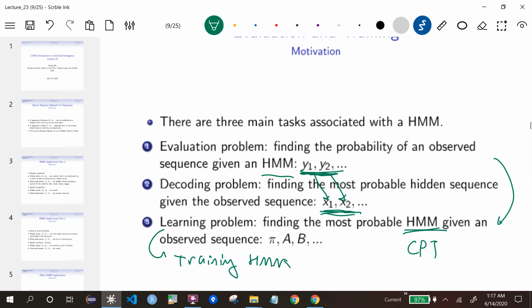And remember, we talked about how to train these Bayesian networks. It's basically just finding the conditional probability tables. You may think it's just like computing the frequency, like counting the number of things happening. It is, but the problem is we don't know some of the features, right? So we first need to figure out what these features are, and then we can use our maximum likelihood frequency thing. We are actually going to do that, but the hard part again is figuring out the hidden sequence.